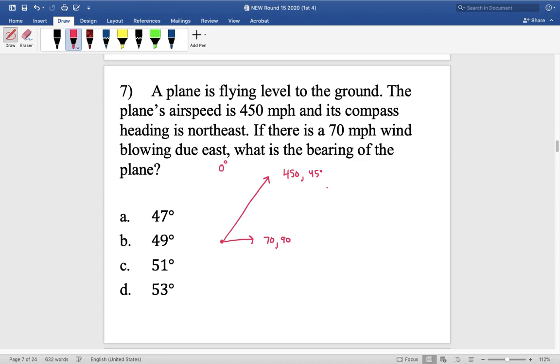First thing I would do is add them together in terms of rectangular coordinates. And then once you get those, you can take the inverse tangent of that and you should be set. And remember, the rectangular coordinates are going to be the magnitude times cosine of your theta for both of them. I'm just going to go ahead and write it out like this. That's the first vector, second vector, and magnitude sine theta plus magnitude sine theta for the second one, and then the tangent inverse of y divided by x.